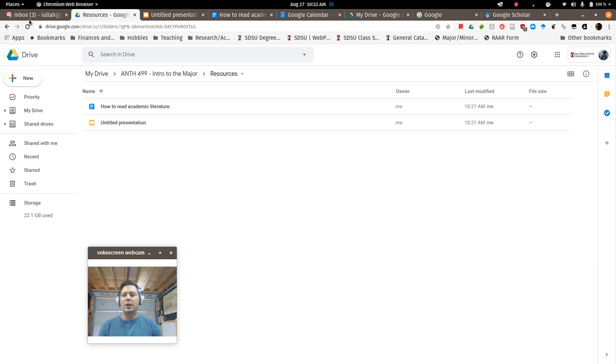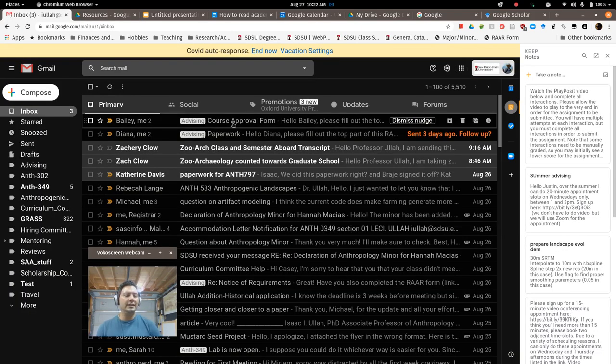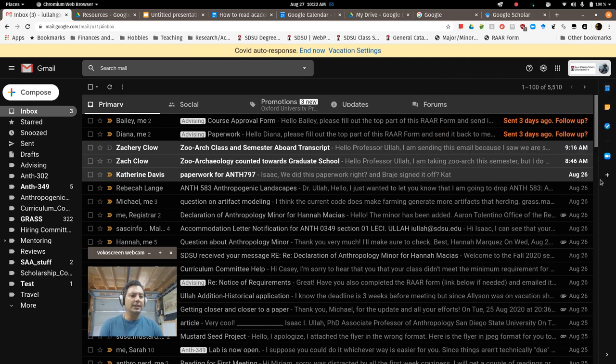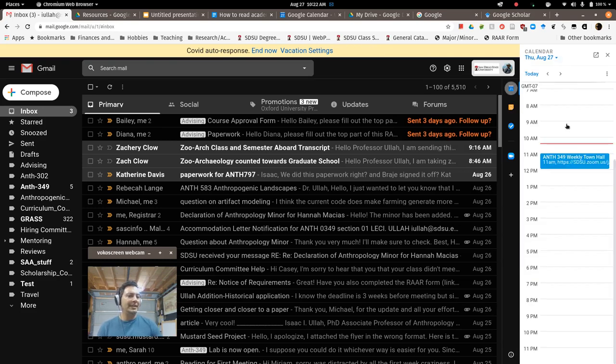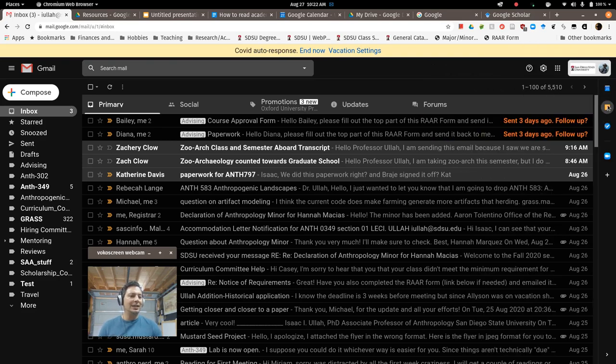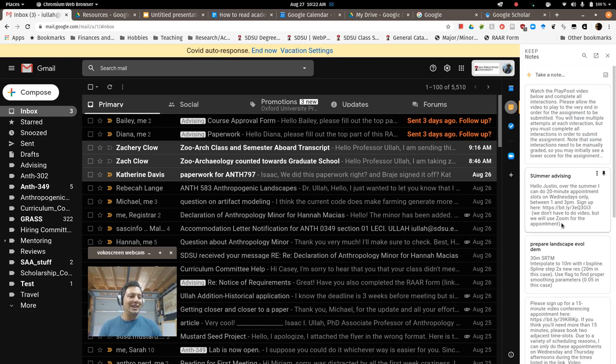Now, there's one other little efficiency tool that I really take advantage of, which is Google Keep Notes. And what's really cool is you have the sidebar in Gmail, and you can add different add-ons, basically different G Suite tools to them. So I have my calendar over here sometimes, which can pop up and show me my daily schedule. I'm going to talk about the calendar in just a minute. But one of the things I really like is Google Keep. And this is just a way to keep some notes.